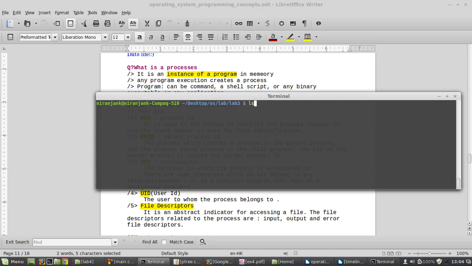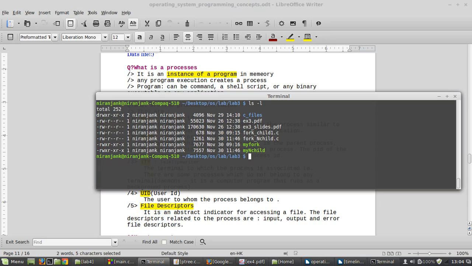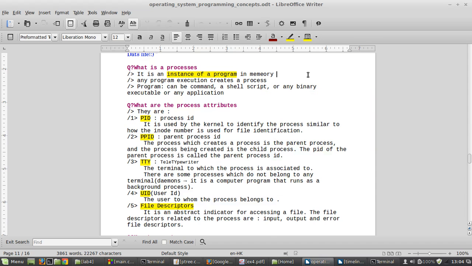If you check out here, ls is a process. ls -l is a command, but it is a process that printed out the listing of what is stored in this particular directory, lab 3.